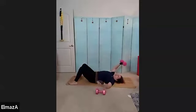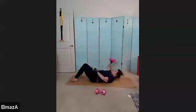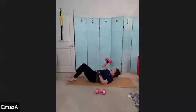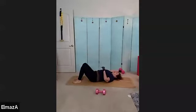Okay, one arm again. Now we're going to go to the stretch rather than the reach over. So this is how that's going to look. You inhale, exhale, take it across, and one. Stay in position every time. Cross and two. Across and three.